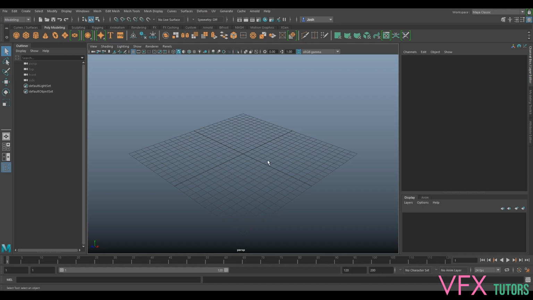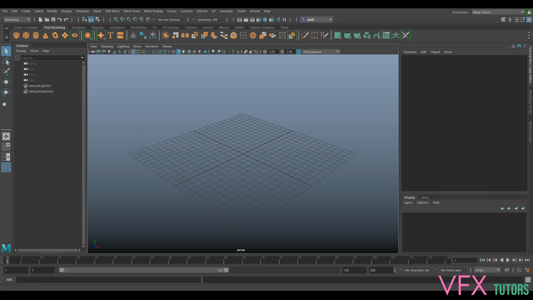Okay, so we have Maya open, and the first thing that we're going to do is set this all up for our project settings. So in the previous one we made our match move and we've done our layout, but we've kind of not put it in a central place for us to be useful. So this is a really good way to set up your Maya projects, especially if you're planning on giving it to someone else, because then you can just give them the whole project file, and it just keeps everything organized and tidy.